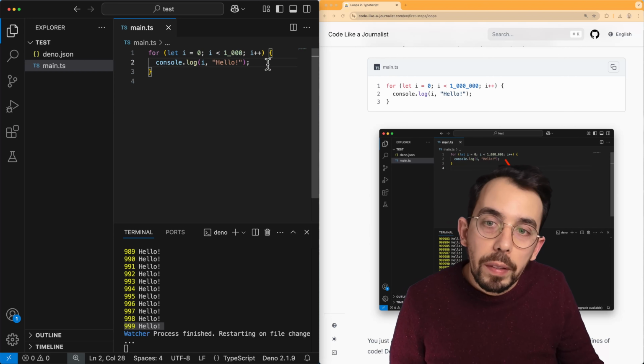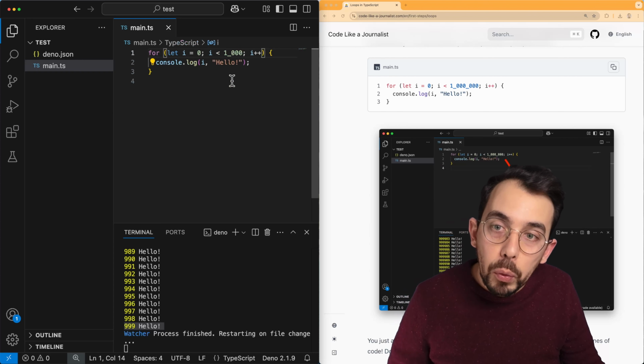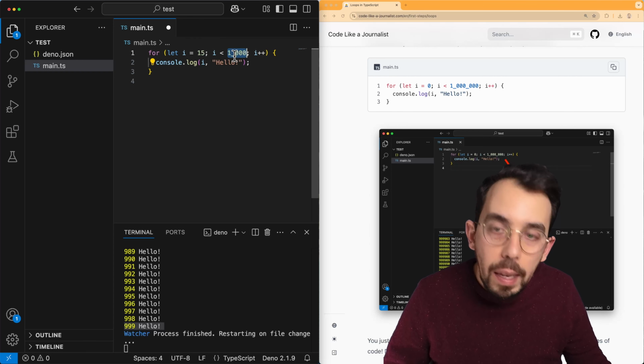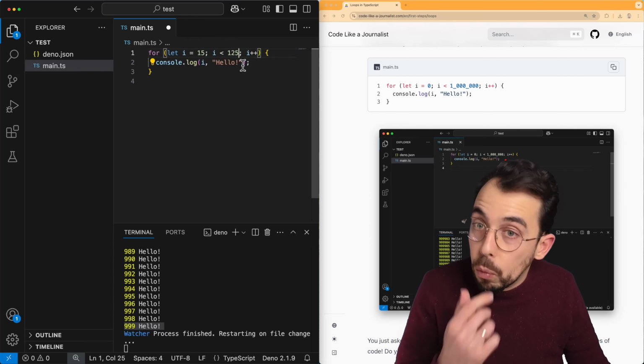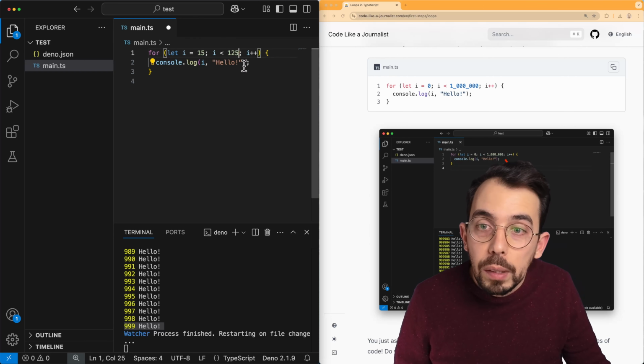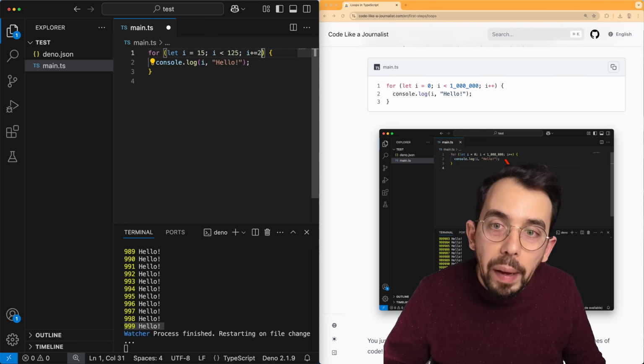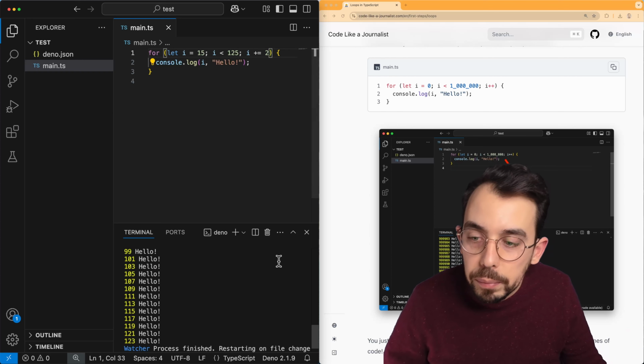You can change these parameters as you want. For example, you could say, hey, I want you to start at 15 and I want you to stop at 125 and I want you to increase by 2 on each iteration.